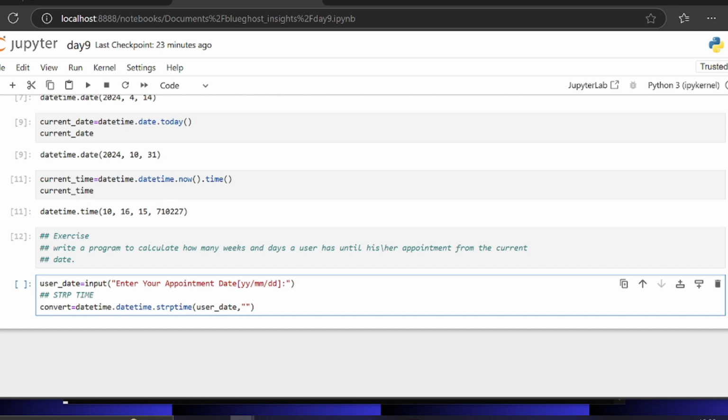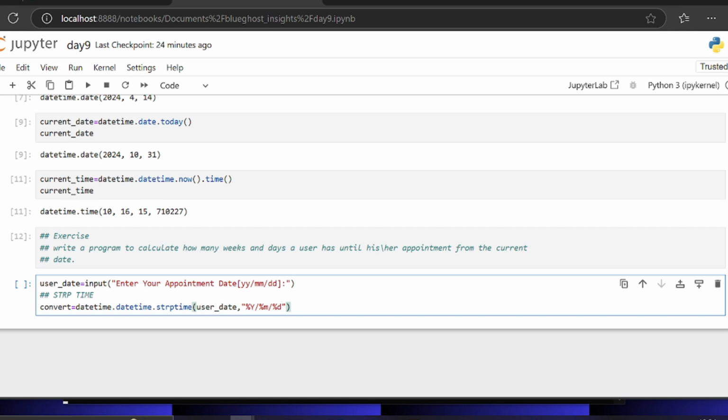So now I have to give the format that the user is going to enter so that the computer will be aware. So if I started with month, I have to give month. If I started with day, stuff like that. So you have to basically specify the way the user is going to enter the appointment date. You write it with percentage Y, capital Y, slash, because I added slash, percentage m, so lowercase m, slash, then percentage d. Can you see that?